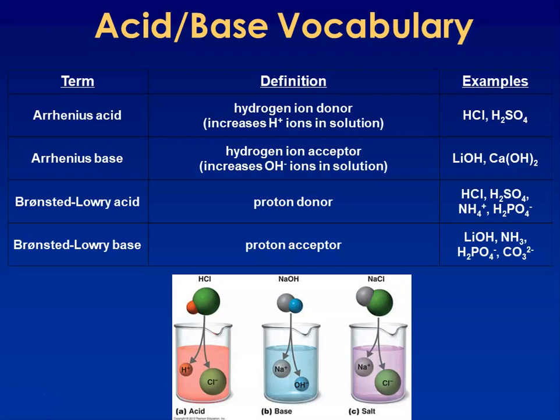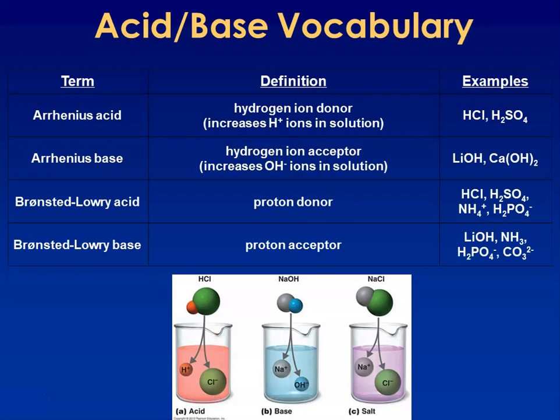Arrhenius first defined an acid or a base. His definition is the most narrow of the definitions of acids and bases. That acids have to be hydrogen ion donors. They have to have a source of hydrogen ions that can be contributed to the solution, while Arrhenius said a base has to be able to accept hydrogen ions. And so that's going to lead to more hydroxide ions in your solution.